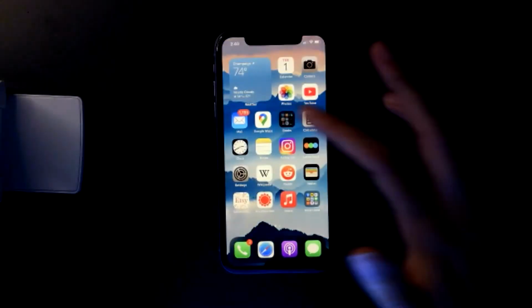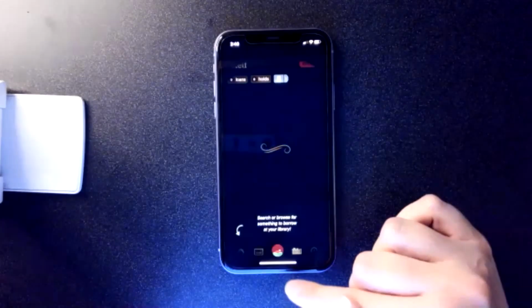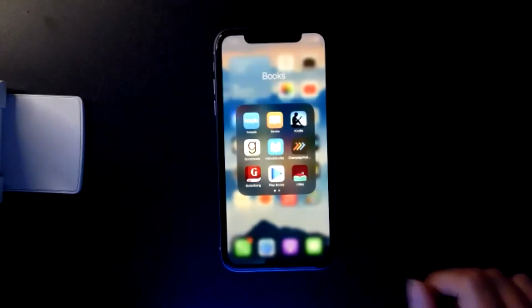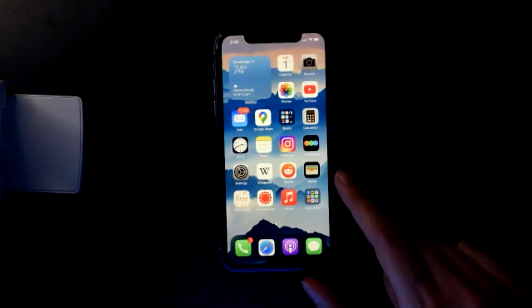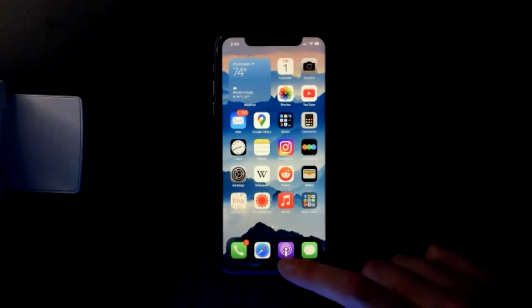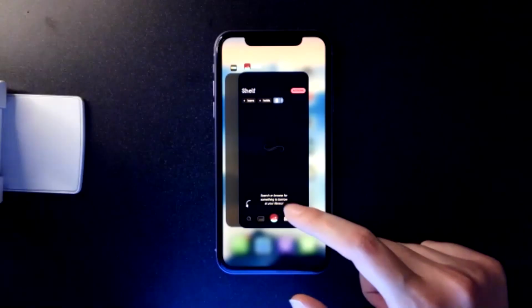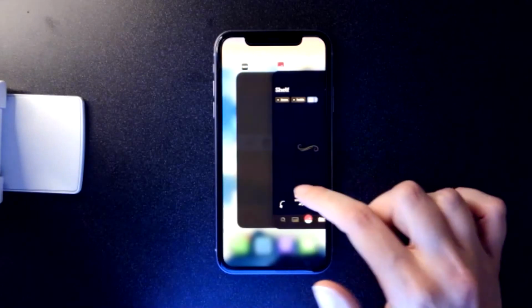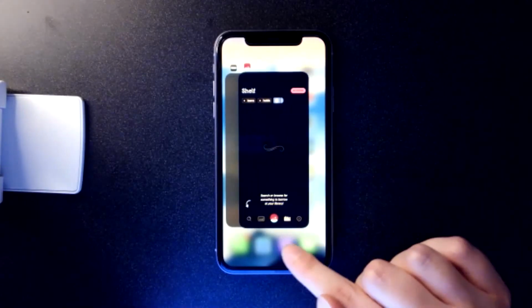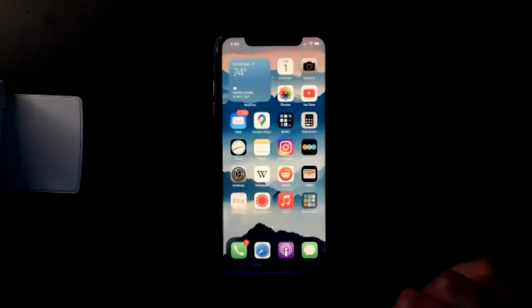Let me show that again. And this might also apply to iPads as well. There are some iPads out there that don't have a home button. So again, you're just going to swipe slowly, and then you see those apps that pop up. Now, if I don't want to close out of those, I can always tap on a space that's not the app, and it will go back home. And then I'll still have those apps open.